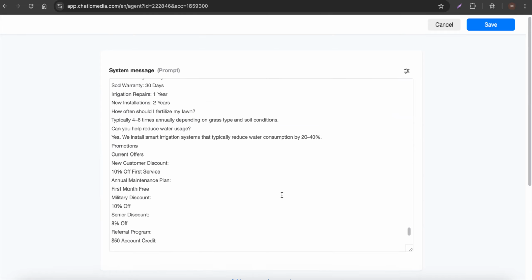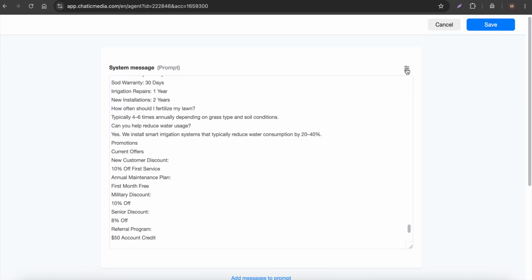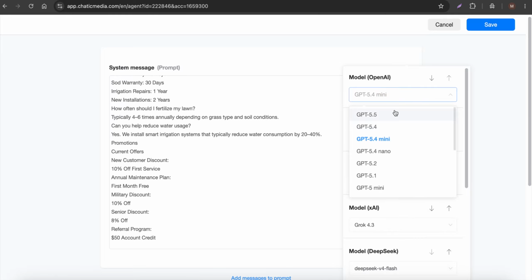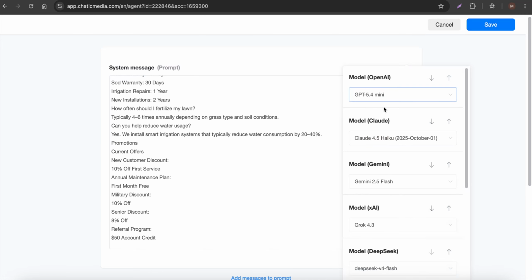For now, let me click on save right here. Before that, you can click on this option and set the specific model you are planning to use. For example, let me use GPT 5.4 mini, and since we have connected other AI models, they show up right here as well. But the priority is set for OpenAI. So if you want to set the priority for Claude, you can simply click on this arrow and use that one as well. But let's use OpenAI as the first priority to generate a response.